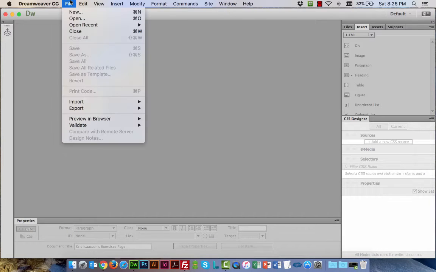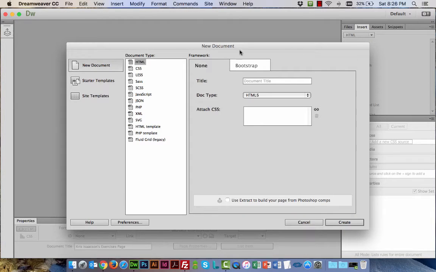First thing I'm going to do is create myself a new HTML page. So I need to go to File, New, and in Dreamweaver, this window pops up, and you'll see a whole list of different file types that we can create. I just need a basic HTML file to create this. The other thing I need to pay attention to is that this doc type should be HTML, because this is just the version, and we are currently in HTML5, and that's where it should default.